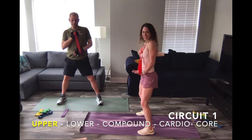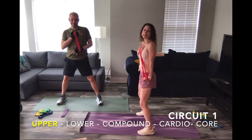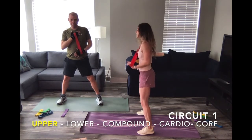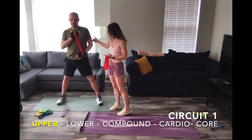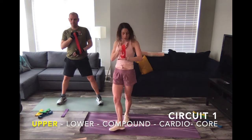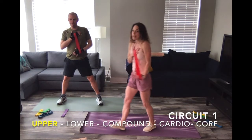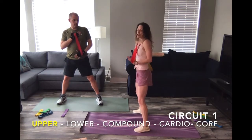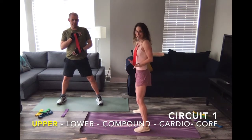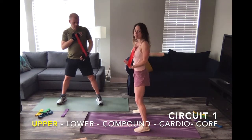Excellent. Now some of it is really finding the placement of where the band is on your hand. You're going to notice Mike is pressing through his pinky to feel the back of his arm, his tricep. Beautiful. For me, it feels better when I push down through my palm. Find the version that works for you that allows you to feel the most sensation. Shouldn't really feel a ton in your hands. What you should feel is a ton in the back of your arms, your triceps.